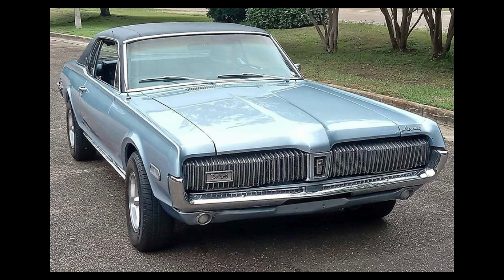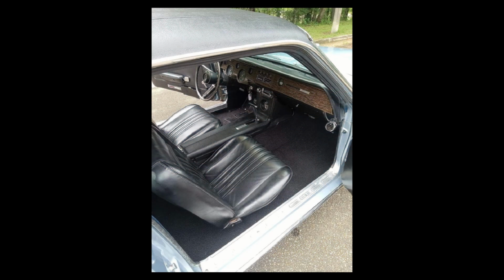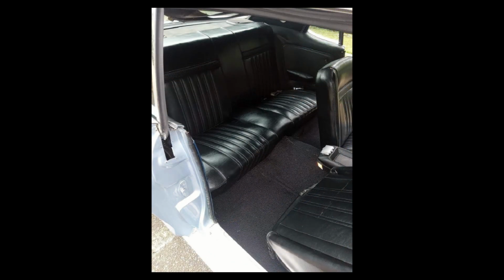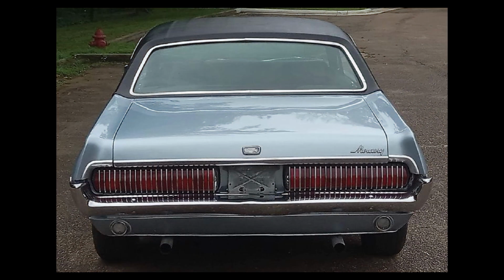Alright, up next we have a 1968 Mercury Cougar XR7, listed for $14,000 US in Crystal Springs, Mississippi. It's been driven 38,000 miles and has an automatic transmission. From the seller's description, 1968 Cougar XR7 J-Code 302, one of just over 8,000 J-Code XR7s produced, of which it's estimated less than 150 remain today, with Merc-O-Matic select shift trans, factory rear locking diff, rare factory AC car, although it was removed by the previous owner. All original interior, I was told, and believe it to be true, that it's a 38,000 original mile car.